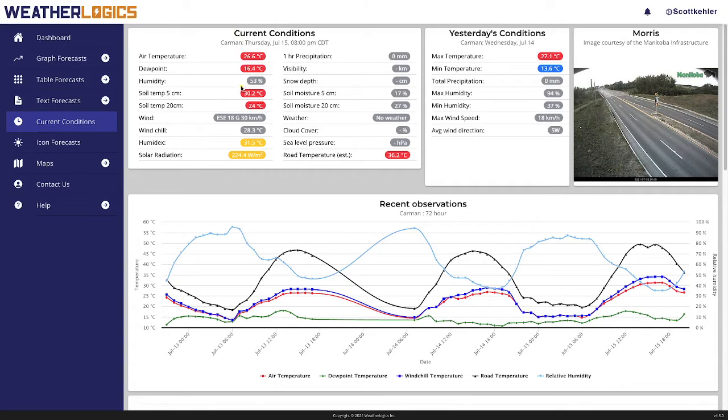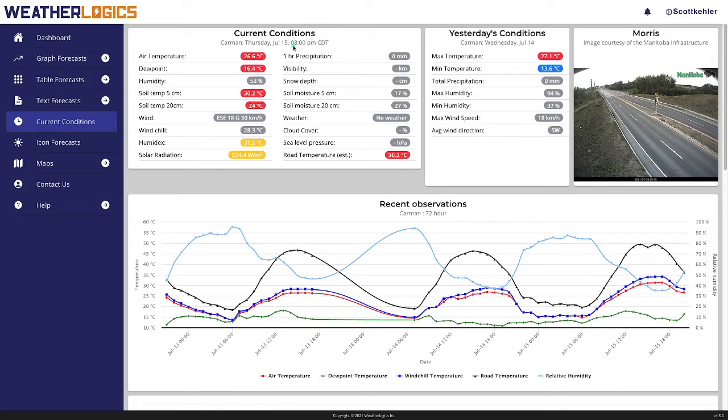Now getting into some of the data that you're viewing here, this main panel shows the current weather. Usually the weather conditions in this panel are updated either at the top of the last hour, or in some cases every 10 minutes throughout the hour. Different data providers provide different update periods. In general, if the weather station comes from an Environment Canada federal government source, it'll be updated every 10 minutes. If it comes from Manitoba Agriculture or another agriculture network, it will update every hour.